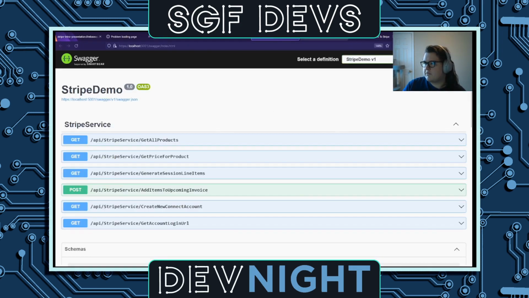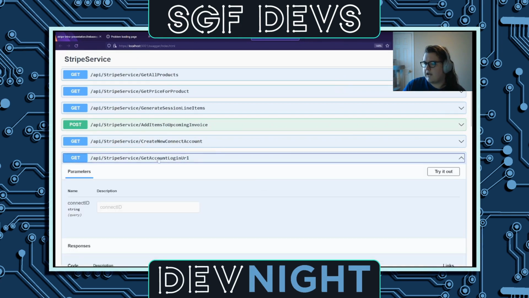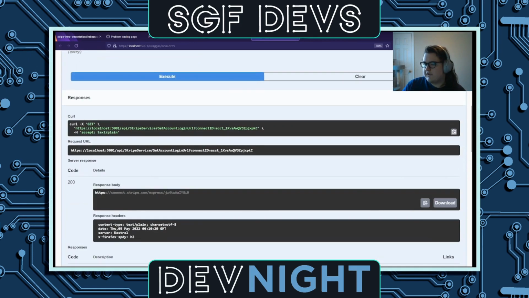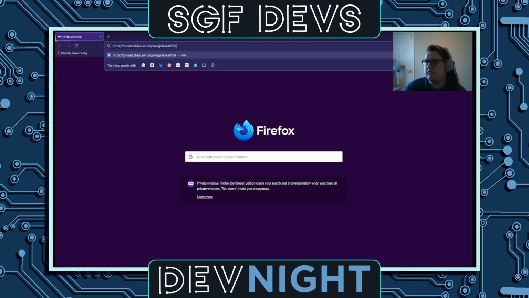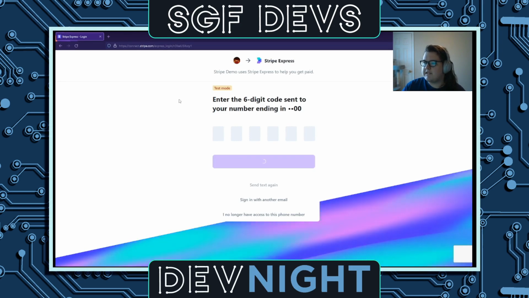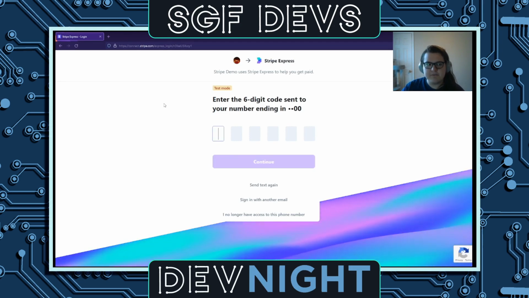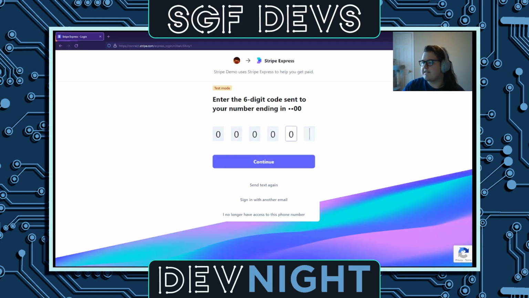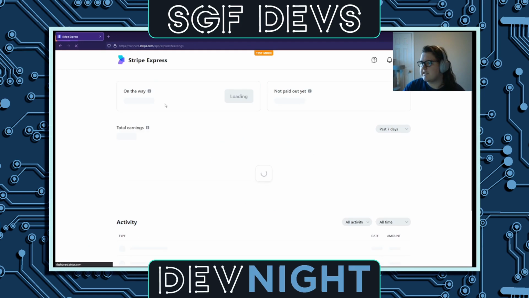So when I rerun this, I should be able to just refresh my Swagger. We now have our account login URL. If I pass in this Connect account ID, we're going to then get this Connect login page. So I'm actually going to open a private window. We're going to go ahead and log in. By default, because they have their phone number linked to their account, they'll now go in and enter the 6-digit code that gets texted to them. Because we use the test number, it's just all zeros.